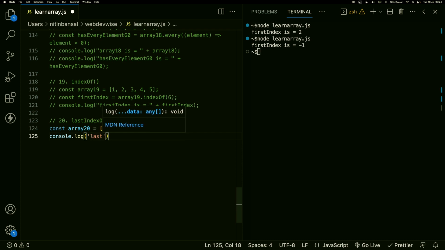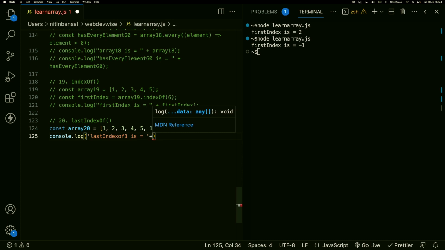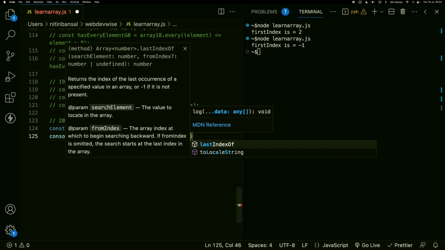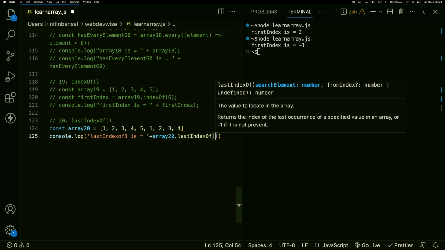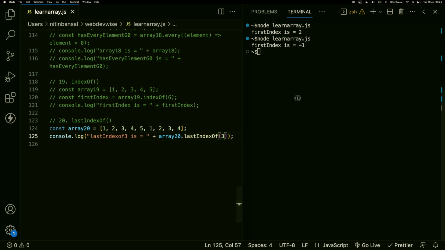Last index of 3 is array 20 dot lastIndexOf, and I'm going to say 3. Let's see the result. Last index of 3 is 7. As I mentioned, it checks what is the last occurrence of that element in the array.